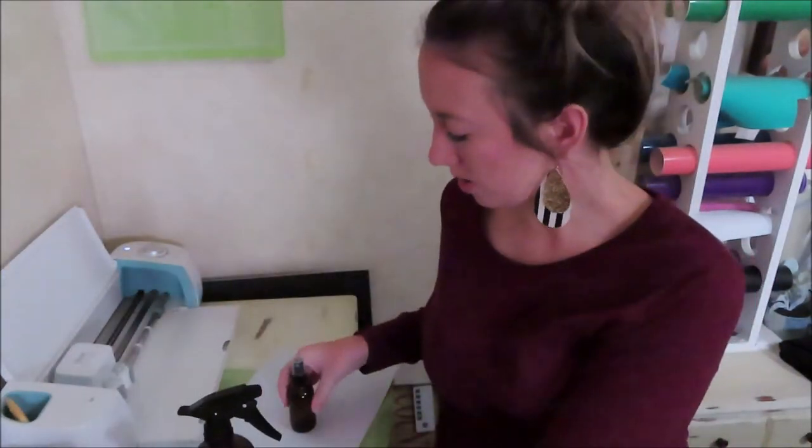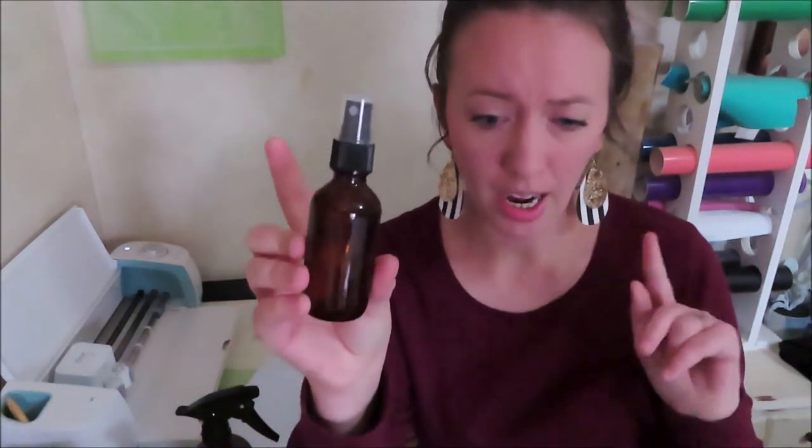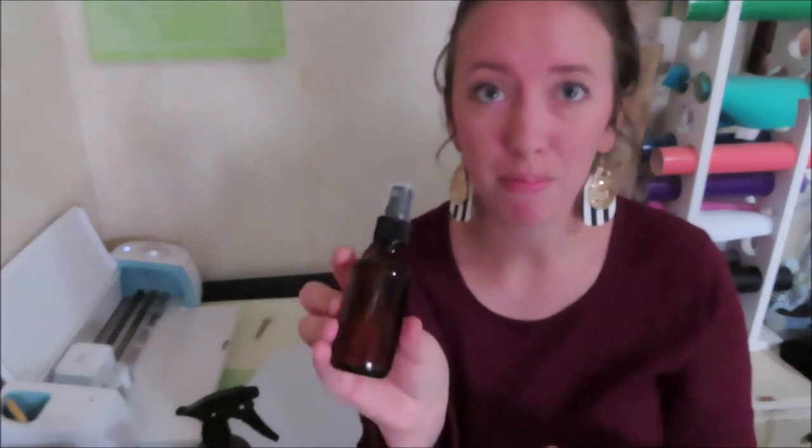And then I will also be making a little spritzer bottle for our laundry to use on wool dryer balls. So I will walk y'all through the steps of making these.